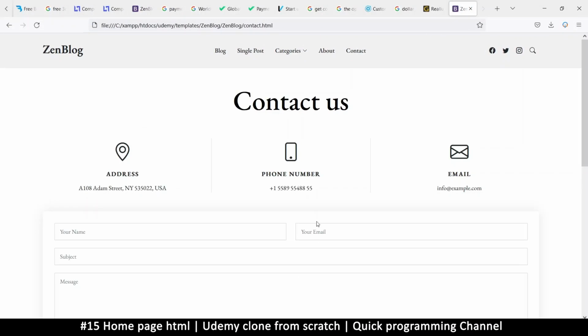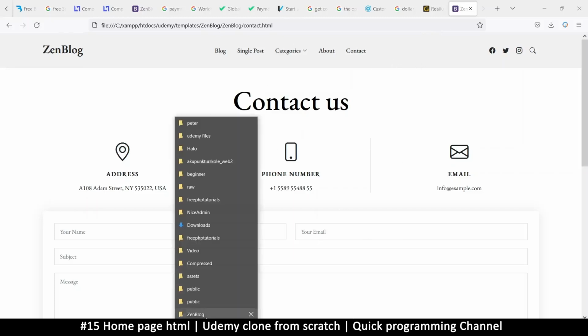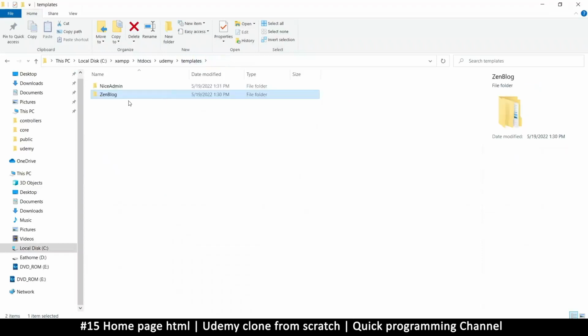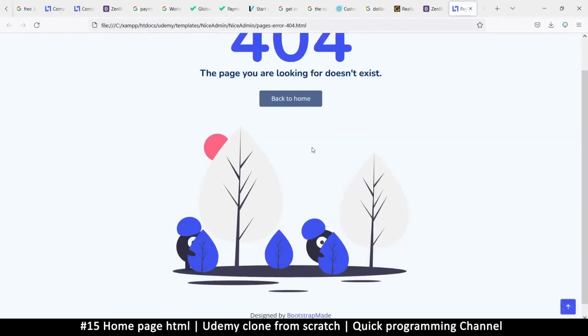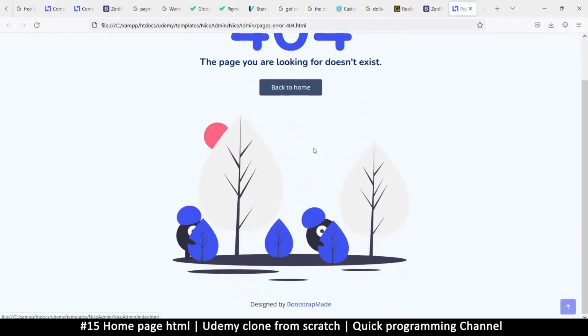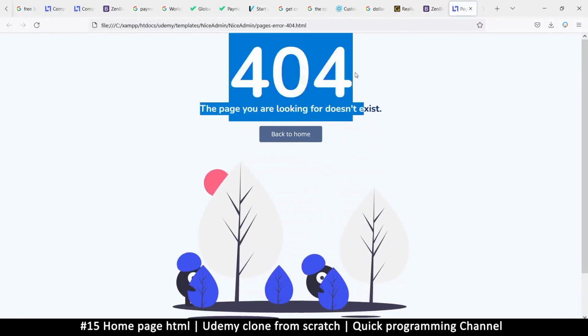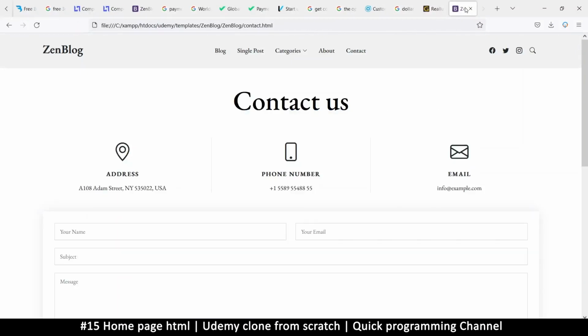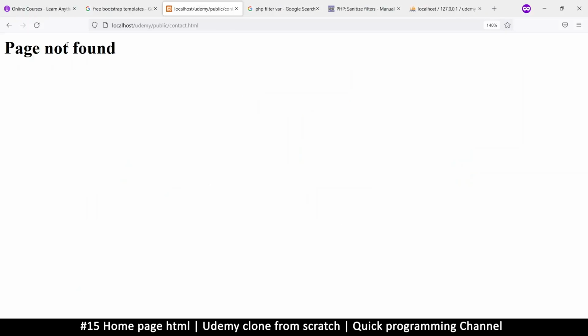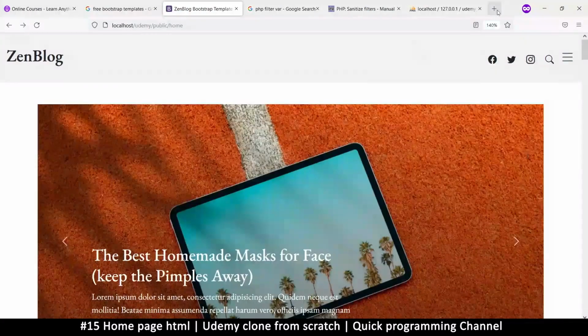Anyway, it's fine. We can create our own from what we have here. No problemo. I think what has the 404 page is the other template, Nice Admin. This one right here. This one was clever enough to put a 404 page. Look at that. You need this, you know, 404, the page you're looking for was not found. You know, this is basic stuff. Anyway, we'll design our own, not to fear. We shall design. Okay, so instead of this page not found, that's okay. At least now the page not found is working. We'll put a page not found of our own here. But at least now things are running here.